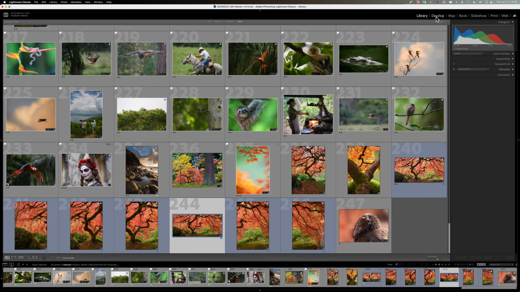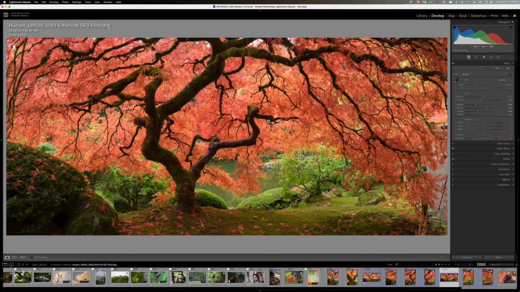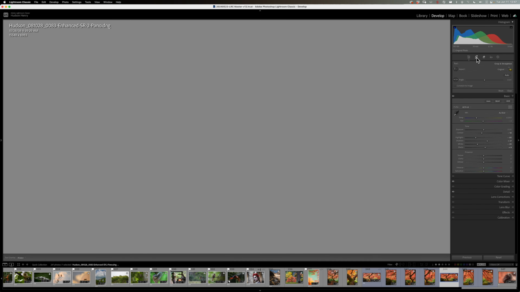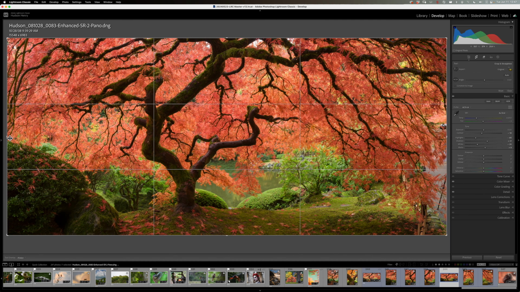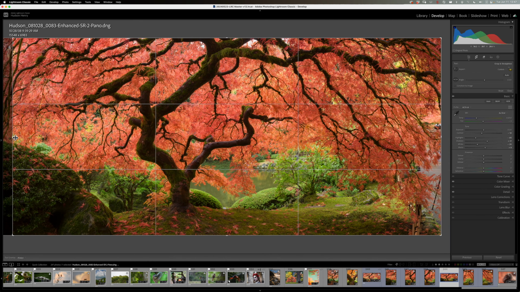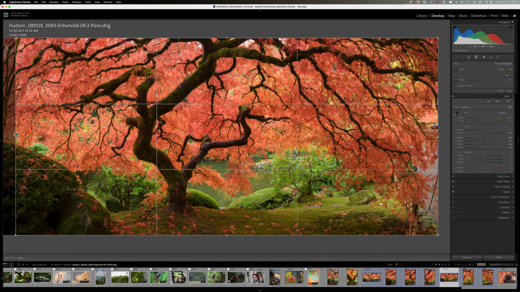Now we can go back into develop. I can push the D key. That's my shortcut for develop. It's going to take it a minute to resolve. You can see we've got now 15,000 pixels by 6,983. Well, I'm going to crop it a little bit. I can click this, I could also use the R key. That's the shortcut key for crop in Lightroom. But I'm going to come over, get some of those out of focus elements removed.